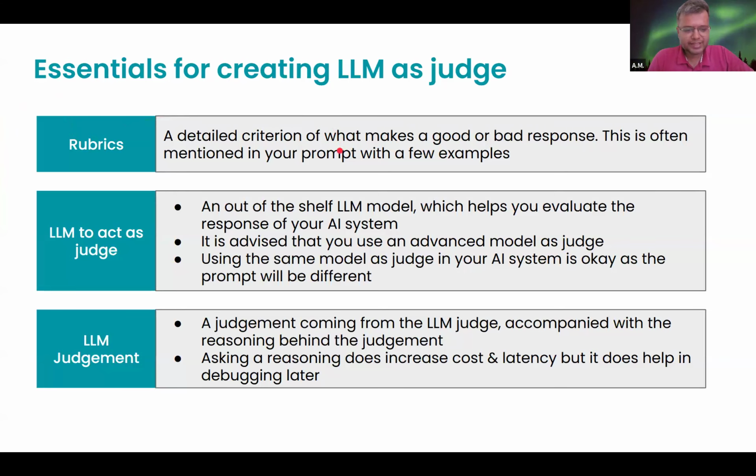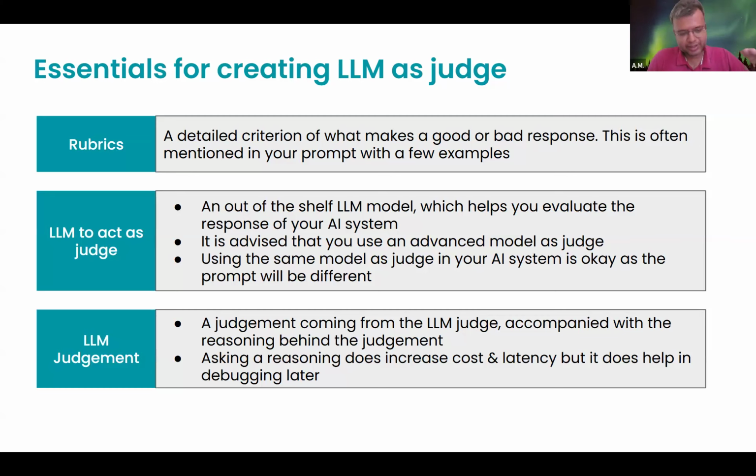Then the second thing, which the name itself kind of connotes, is that for an LLM judge, you definitely need an LLM in place. And for that, you can use any off-the-shelf LLM model, which helps you evaluate the response. Ideally, there are multiple thoughts here. Typically industry advises that you should try and use an advanced model just because it has a better understanding of the context. And since the output is going to get consumed by the users, you want to be very strict in terms of what you want to show and what you do not want to show. But then the question comes to mind: if my AI system already uses a very advanced model, where can I go and actually find a more advanced model?